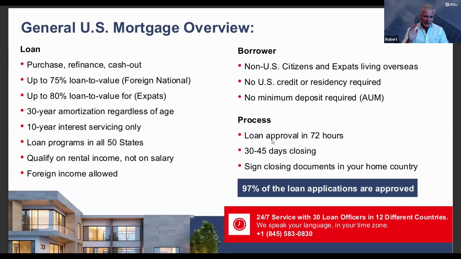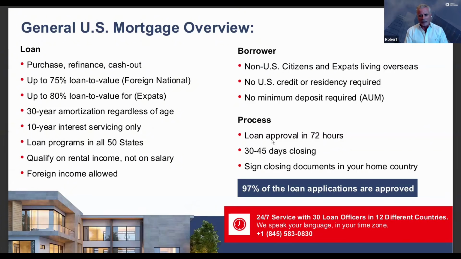How it works is everything is done on our secure portal. You apply for a loan, takes literally 8 minutes to fill out the application, just answering questions. If it's a purchase, you're going to show that you have the down payment and your passport. We say 72 hours, but really we're issuing it in 24 hours. We're going to issue a pre-approval letter.